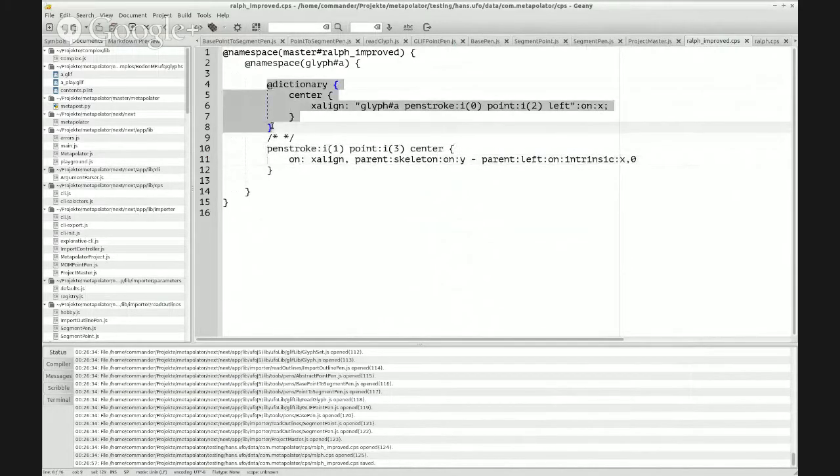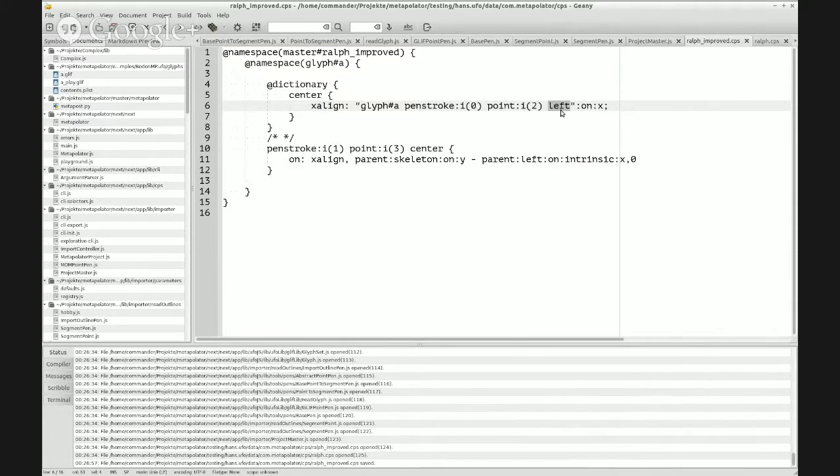This dictionary rule makes available the x coordinate of the point. I can just read it out. It's glyph A, the first, index 0 is the first pen stroke, index 2 is the third point, and from the third point, one point in CPS currently consists of a left point, a center point, and a right point.